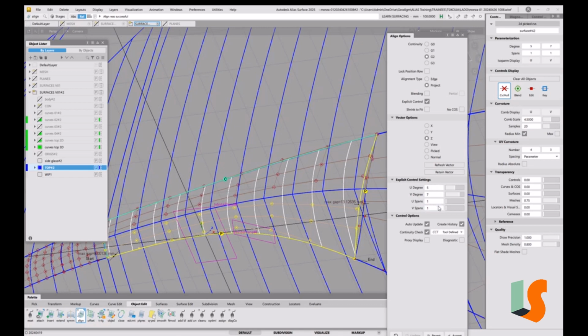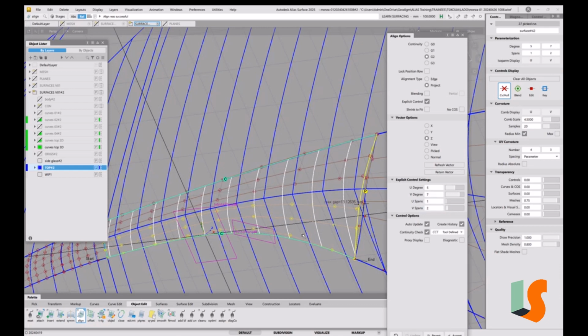Now, obviously, we've gone to degree 7, and the reason for not going above degree 7, which we could do, is that some systems like CATIA, for example, if you read a model into CATIA and it's got a degree higher than 7, CATIA reapproximates that surface, so if you then brought that model back out of CATIA, you'd find it would have multiple spans. It might have 50 spans on it or something, just to get a similar tolerance. So the rule in most companies is, degree 7 is the maximum, and then if you can't get what you want with degree 7, you'd introduce some spans onto it.